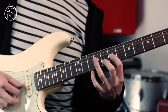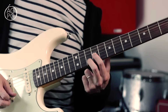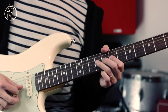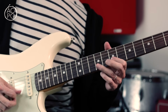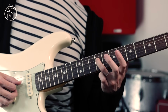And a little fill with the chords. I've just got a double stop here. This is 7 on the G, 8 on the B, sliding that up and back again. And then we have this lick. And we've got a 7, 8, 7 hammer on and pull off on the B string, coming over to this E note, and then we've got another flutter coming down to B.